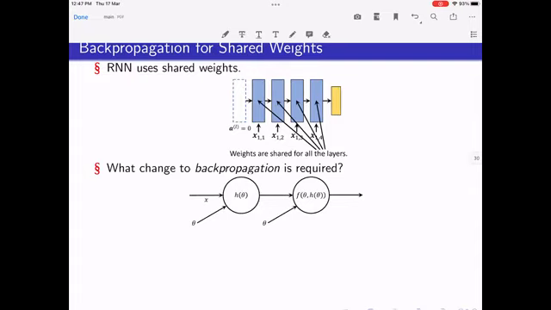Before I go there, I see a question. I see a raised hand from Anupam, so I am asking you to unmute. Yeah, you have some question, Anupam? No, sir, I just wanted to understand how we do the backpropagation. We talked about how we can represent the RNN on a time frame, on a time dimension. So can we also discuss how we would do backpropagation along the time dimension?